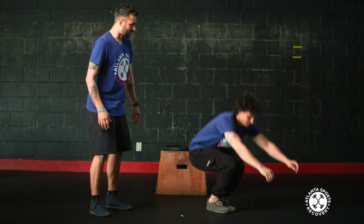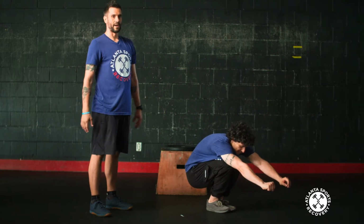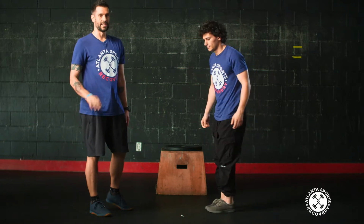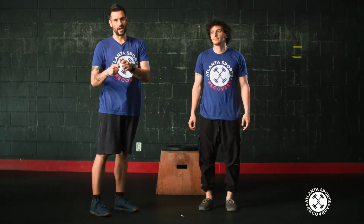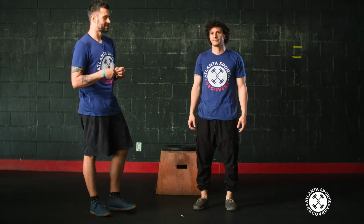You can kind of see with Camille, we're getting this big blowout in his low back at the bottom, which is less than ideal. Not wrong for a pistol, but less than ideal for a loaded squat. So we see, even in this test, there's something going on in there. We may need to figure out what it is. He can still progress forward with the pistol, but he should definitely know that he's got something to work on.